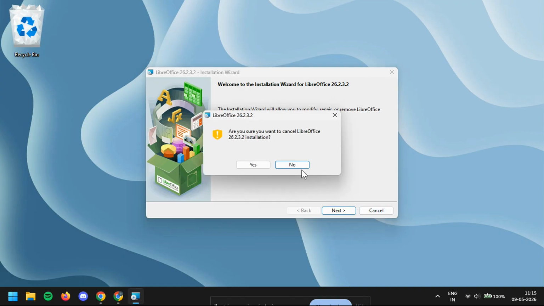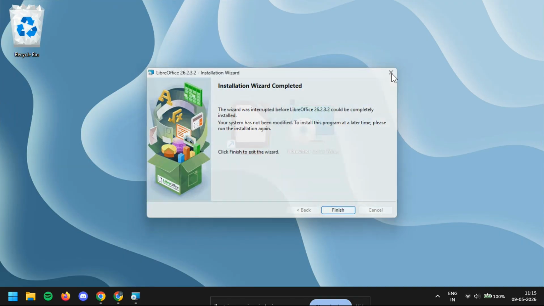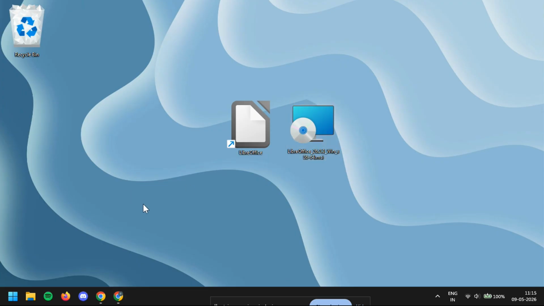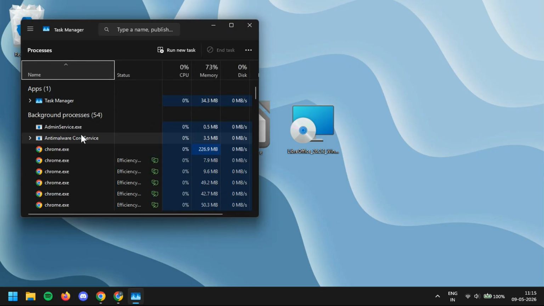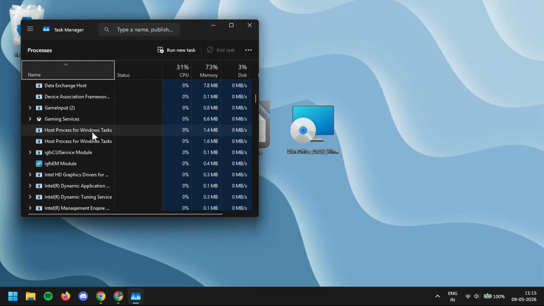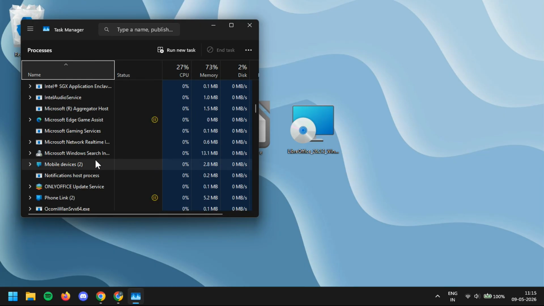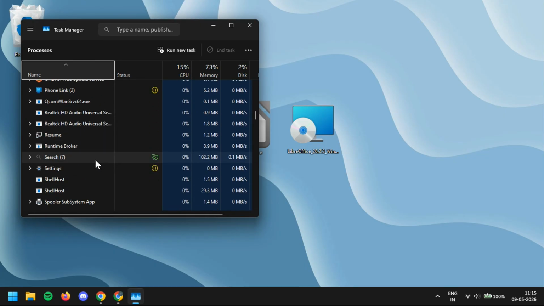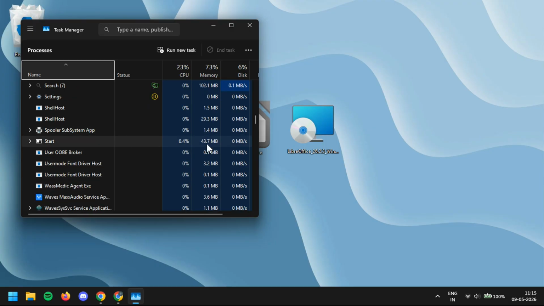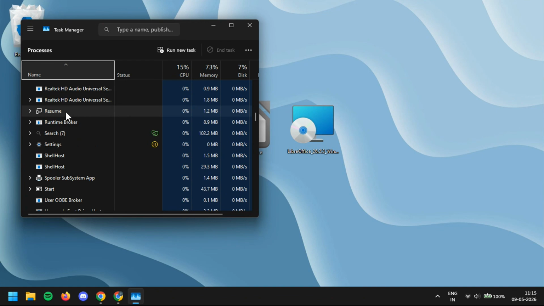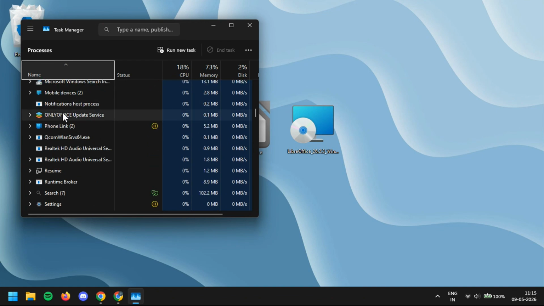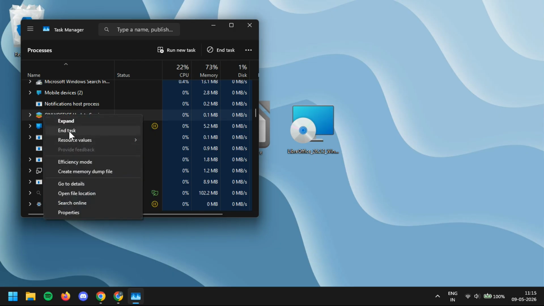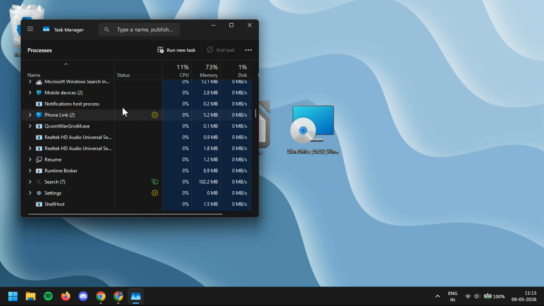Now for solution 2. Open Task Manager again and check for another installer process. This could be a Windows installer that got stuck or another setup file that never finished properly. Look for anything that seems related to an installation process. If you find one that's frozen or not responding, close it. You can select it and click End Task, just like before. This step matters because a stuck installer can trigger Error 1500 and prevent LibreOffice from launching or installing correctly.